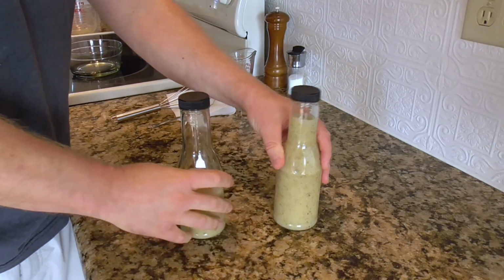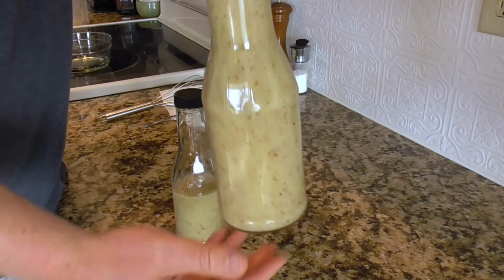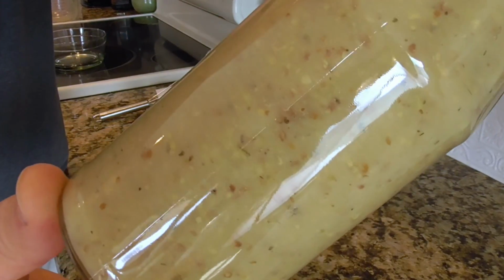This is my favorite salad dressing. It's my homemade mustard vinaigrette. I always keep this on hand in the fridge, and today I'm going to show you how I make it.